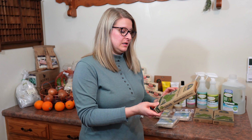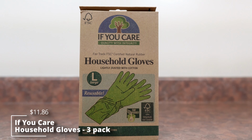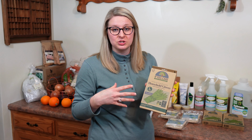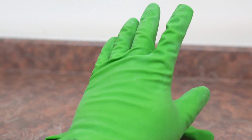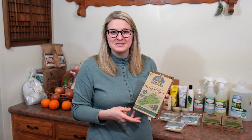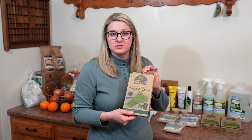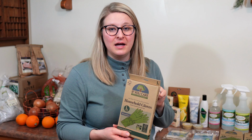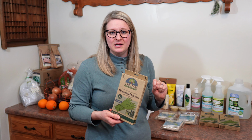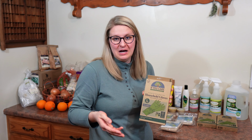Another 3-pack item that I picked up are the household gloves. I have some skin issues, especially in the wintertime with it being dry, so I always have to wear gloves when doing dishes, and I cook 3 meals a day and we make a lot of food from scratch, so I'm doing a lot of dishes all the time. If I'm running low on gloves, I make sure to pick up a 3-pack of these household gloves. They're cotton flocked lined, so you'd never have any of the dusty residue left on your hands after wearing them or anything. They're a really good solid cleaning glove, especially with really hot water.